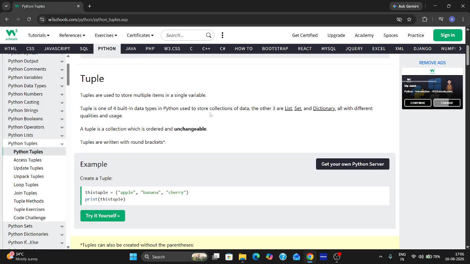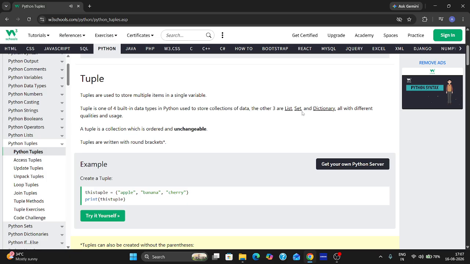Tuples are used to store multiple items. As you know, a list also stores multiple items, but there is a difference. I will tell you the difference further. The tuple is one of the four built-in data types in Python, used to store collections of data.